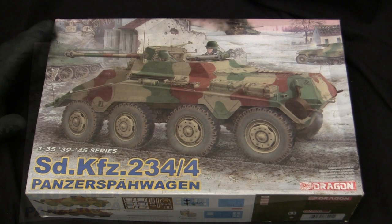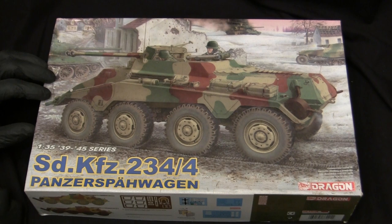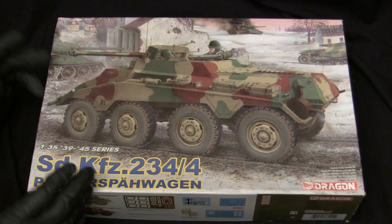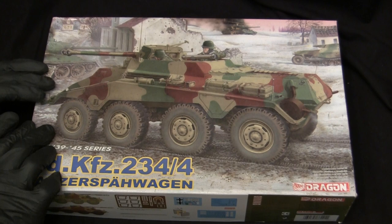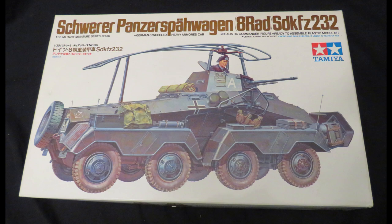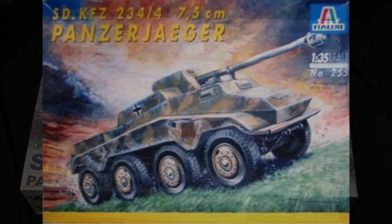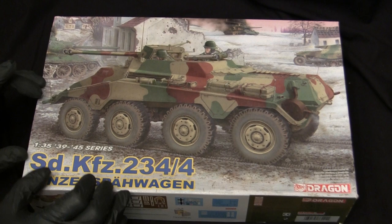At the time this model was given to me I was particularly surprised because it was a brand new release from Dragon — this kit was originally released around 2006, so it still had steam coming off the plastic parts. This was a pretty interesting release from Dragon because there weren't really a lot of options out there for the Achtenraden or Puma chassis pattern of vehicles. Prior to this, the limited variants available included a very early Tamiya version and the more noteworthy Puma from Italeri. That kit is decent — I've built a few — but it is a product of its era. This kit, made with then-brand-new technology tooling, was a nice asset to the hobby and does have some excellent detailing.